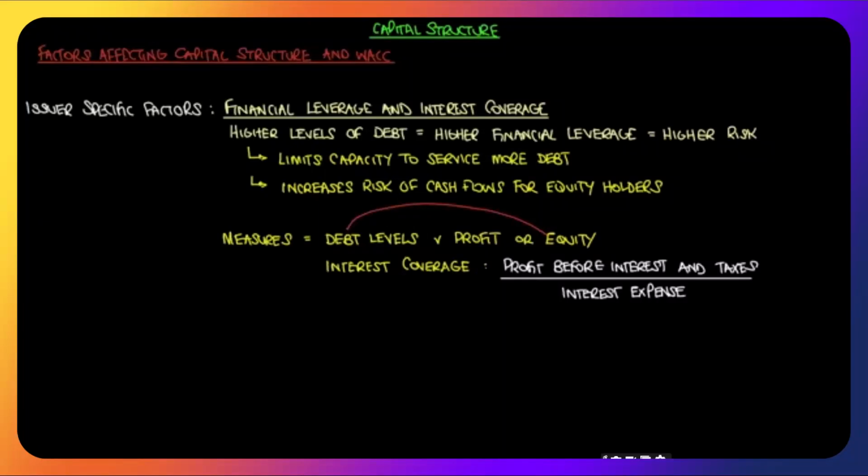Now, just be a little bit careful here. Interest expense. If you've studied FSA already, you might be saying, hang on, we were told in FSA that due to accounting standards, not all of the interest that you're paying goes through the income statement. So wouldn't it be more prudent, more conservative to measure interest coverage using interest paid instead of interest expense? My answer to that would be yes. But right here in this module, they just tell you interest expense. They're not going to make you get exam questions wrong by changing up definitions on you, so they'll make it very clear. Probably going to be clearest by the fact that all you have is interest expense. They don't give you anything else to use. You'd have to use it.